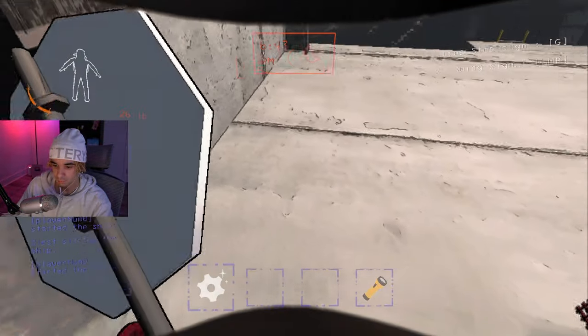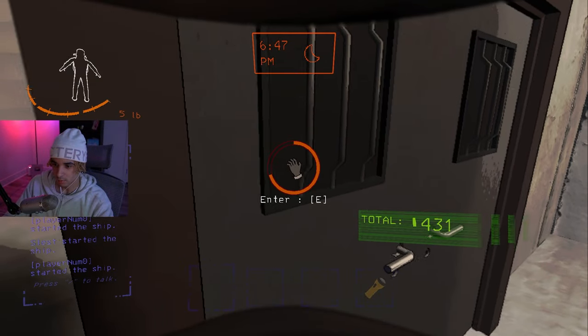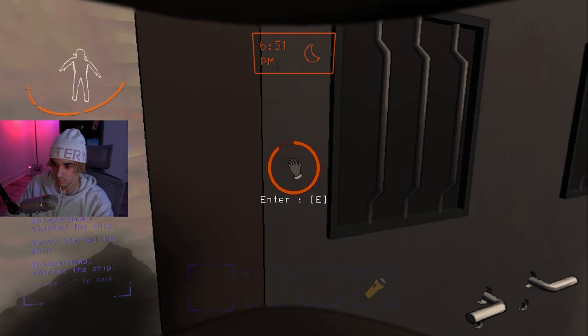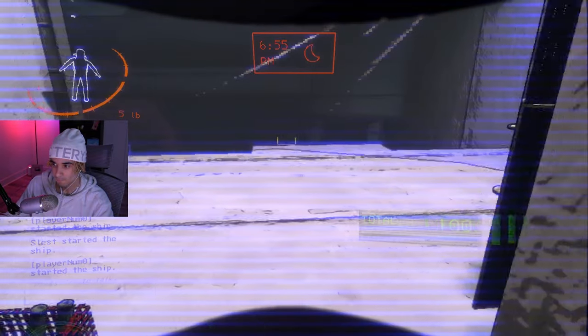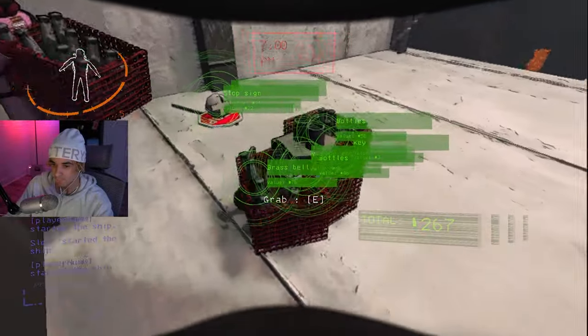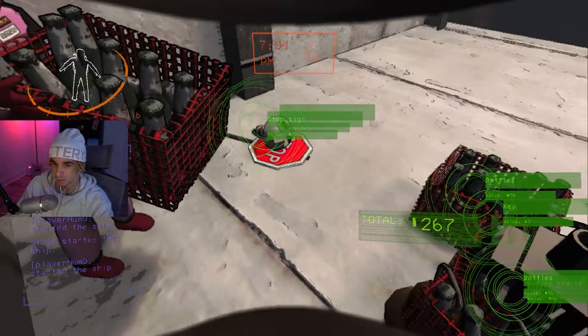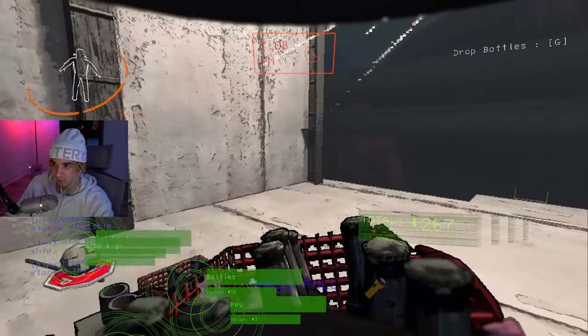Okay, but... Okay. Oh, wait, no. I'll come back inside. I'll come back outside. We have enough. Okay. I'm gonna grab the bottles. Yeah. Are the bottles conductive? No, I don't think the bottles are conductive. However, a lot of the stuff we have are conductive.